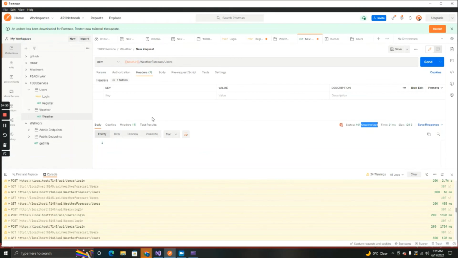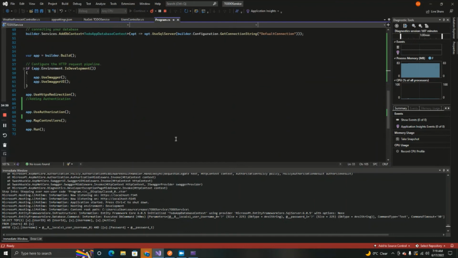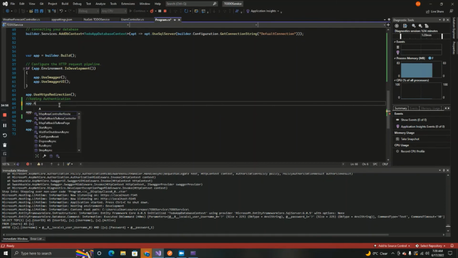The reason why we're getting this unauthorized is because in our API we didn't set up our authentication, right? So we need to use authentication, because here we do have use authorization. That's why we can authorize an endpoint. So now what we need to do is add here use authentication, right? That's all we needed.